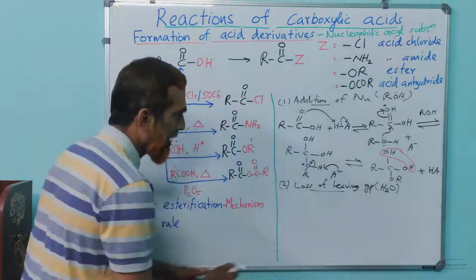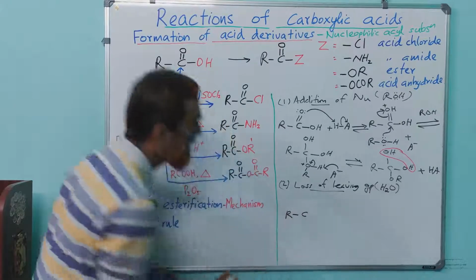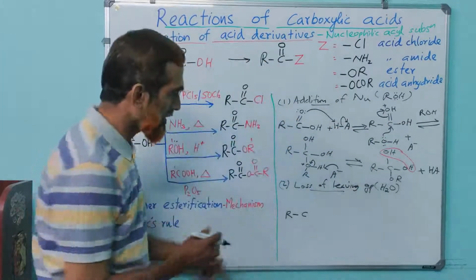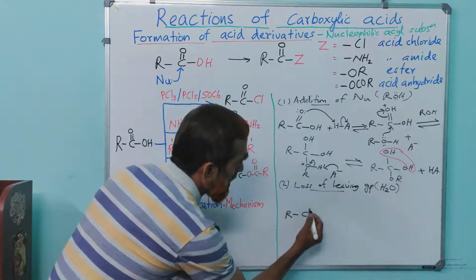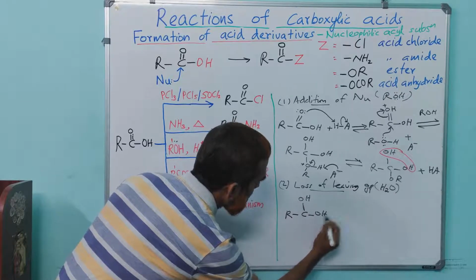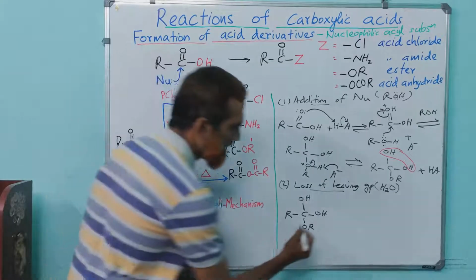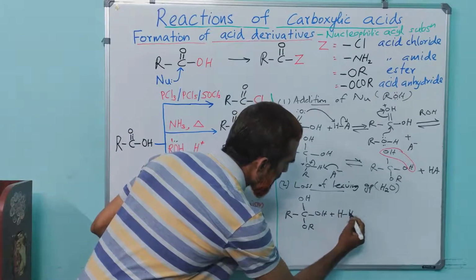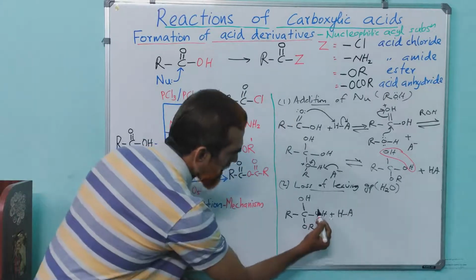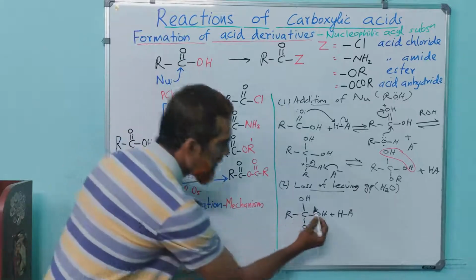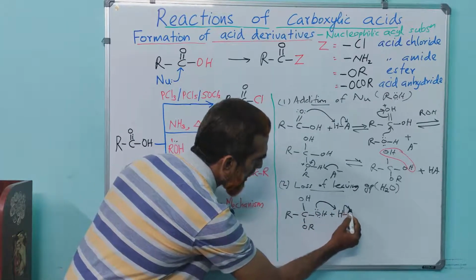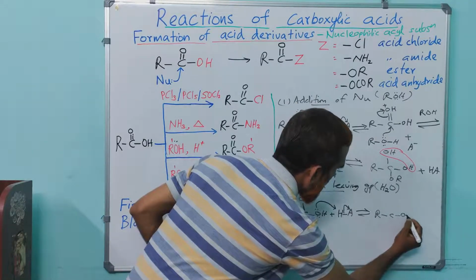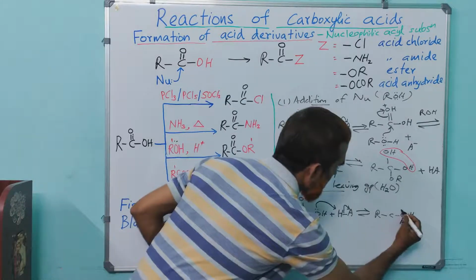But mechanism wise, what is happening is like this. So let me go to the second part of the mechanism. This is not a two-step reaction. Actually, this is one part of the mechanism which involves a few steps. And the second part of the mechanism is loss of leaving group like this. So let me write the OH and OR. What happens is, again this acid molecule HA comes here, and this OH gets protonated. Whenever there is a lone pair, H plus can attach. So this OH gets protonated, this breaks away. So what do you get? It becomes now R, OH and a positive charge here, and this OR is there.